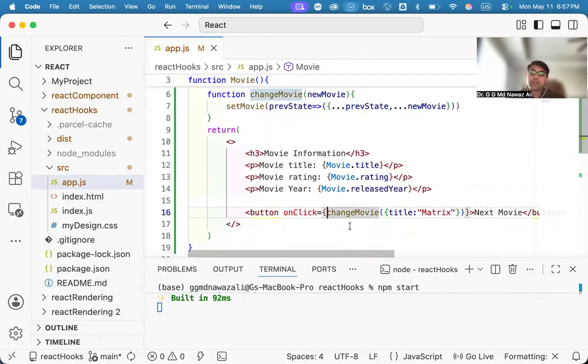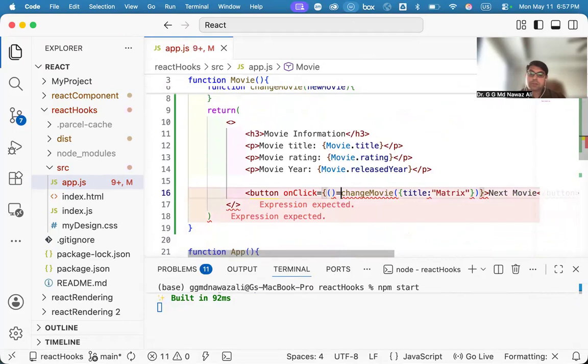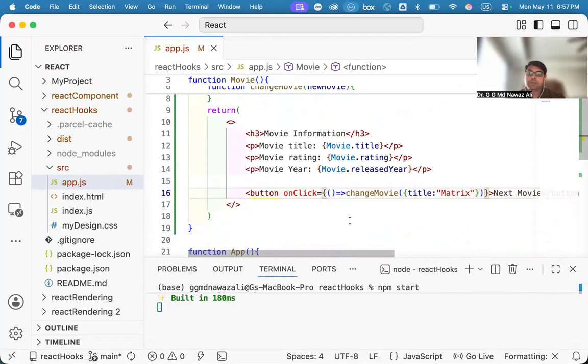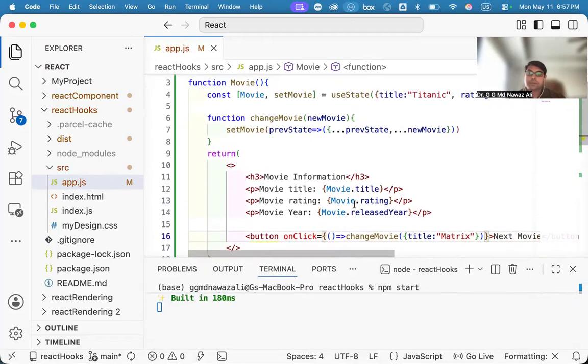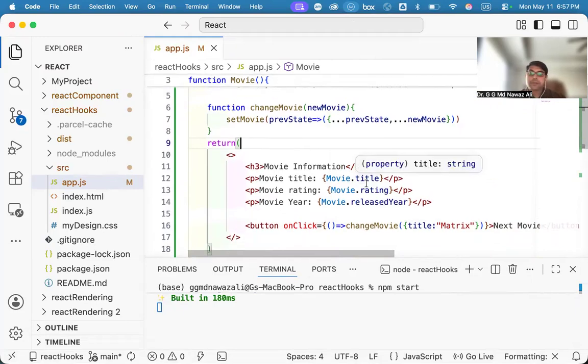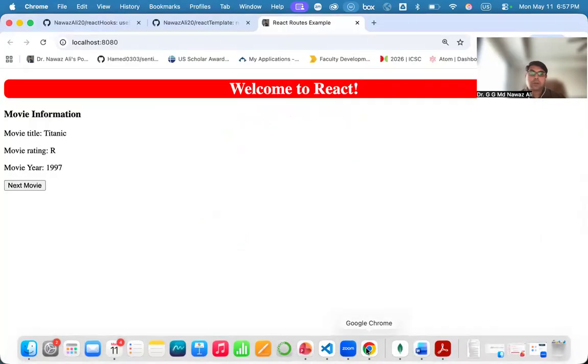So we need to write a callback function here. So we write this with this. Okay, let me see now.